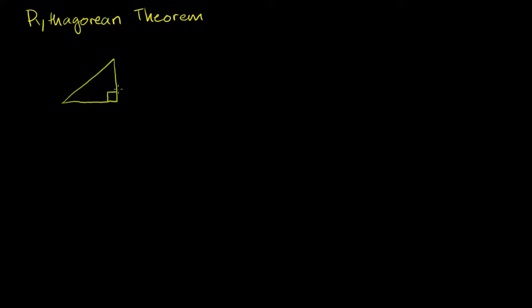And the Pythagorean theorem tells us that if we're dealing with a right triangle, let me write that down. If we're dealing with a right triangle, not a wrong triangle, which is a triangle that has a right angle or a 90-degree angle in it, then the relationship between their sides is this. So if this side is A, this side is B, and this side is C, and remember, the C that we're dealing with right here is the side opposite the 90-degree angle. It's important to keep track of which side is which.